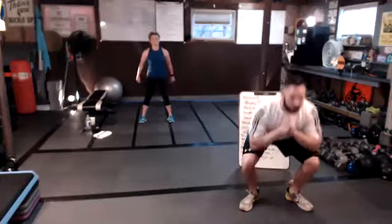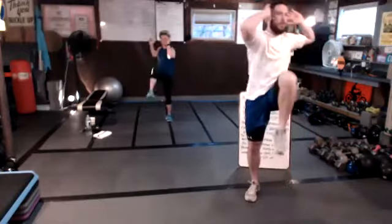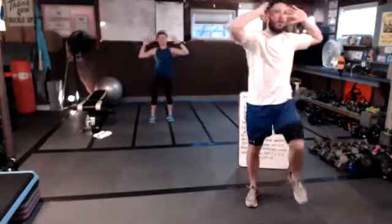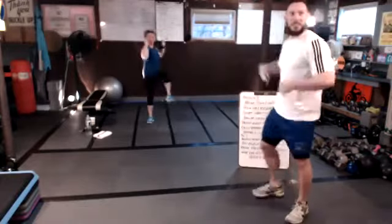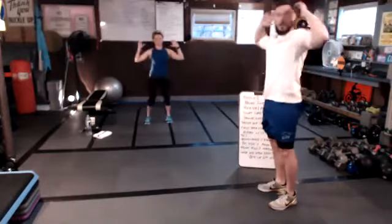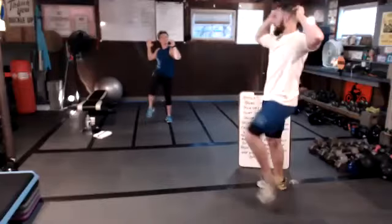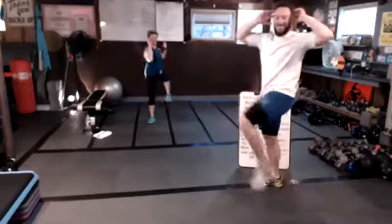Three, two, one. Settle. Arms behind. We're going to come across in our standing bicycle crunch. Think about your body as a cylinder here. And in that cylinder, you don't want to crush the can. You want to keep the can long. You want to keep it cylindrical. So stay tall. That's the moral of the story.